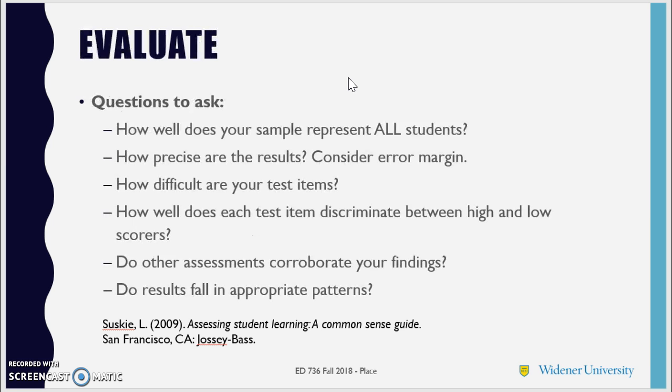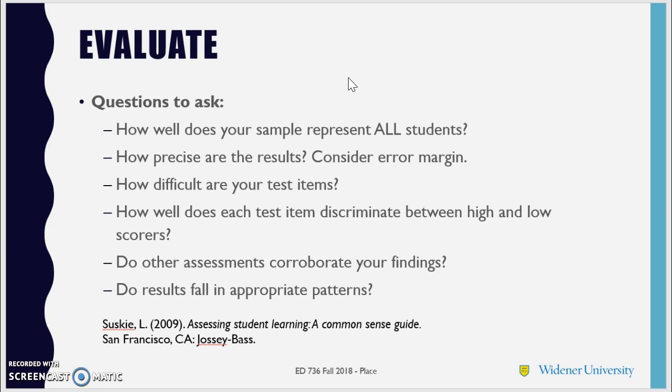Under the evaluate section, these are all taken directly from Susky's chapter. She says there are certain questions to ask about your measures. How well does your sample represent all students? If you're looking at only an intro psych class and looking at their writing samples, is that representative of all Widener undergraduate students? Likely not.